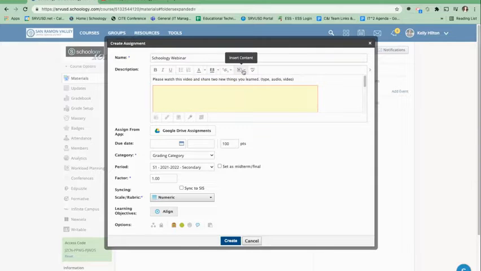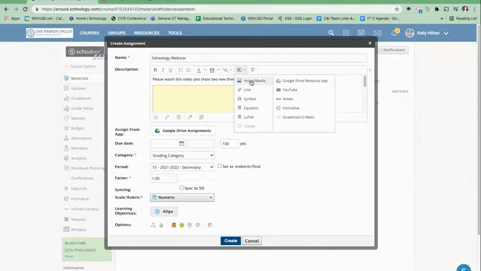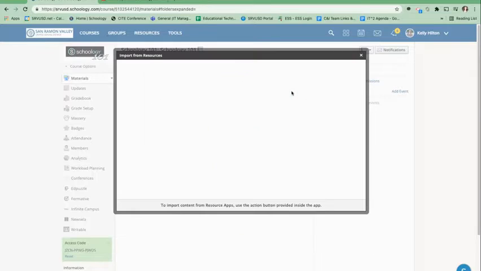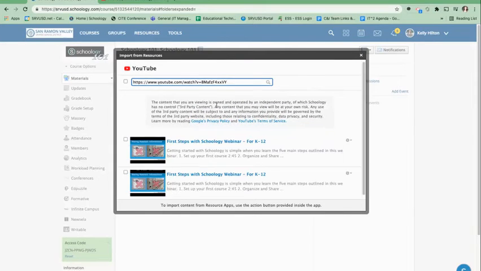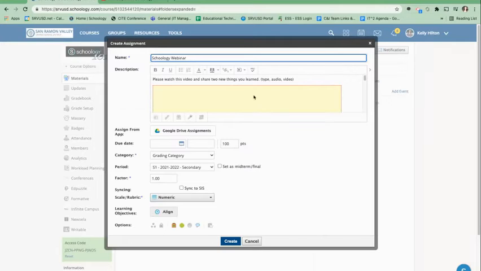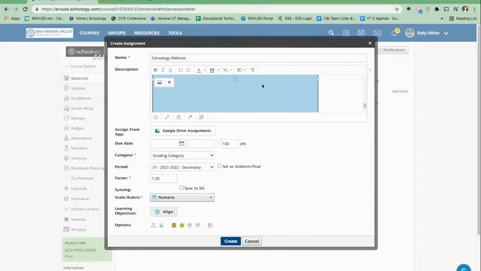YouTube link. Another way to insert content is to go directly to YouTube and then click paste, enter, and the video will show up. You need to change this to import as an embed. And now I have it in there 2 times. And you can give students directions around that. I'm going to just delete one of them for the sake of having this.